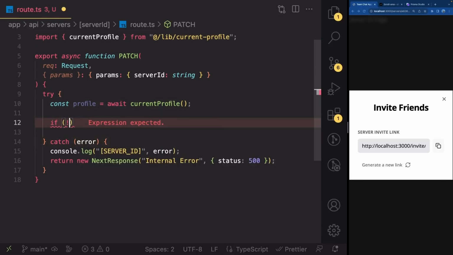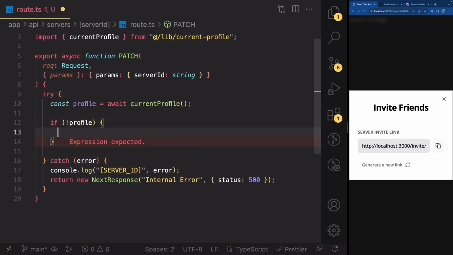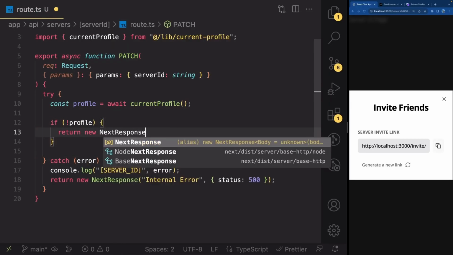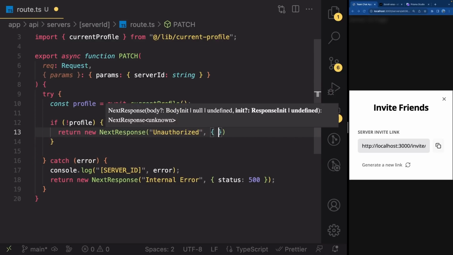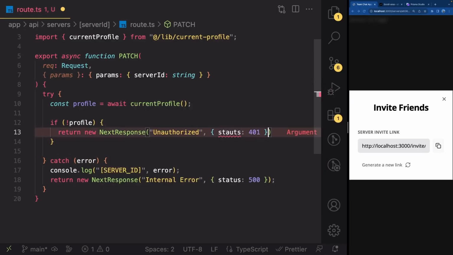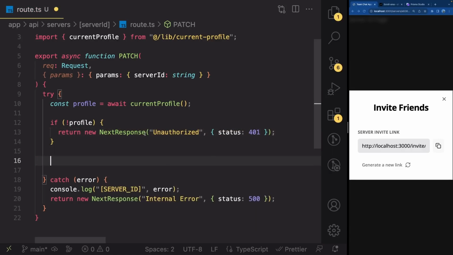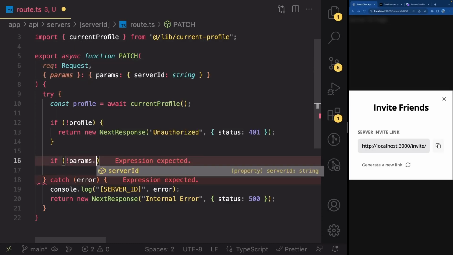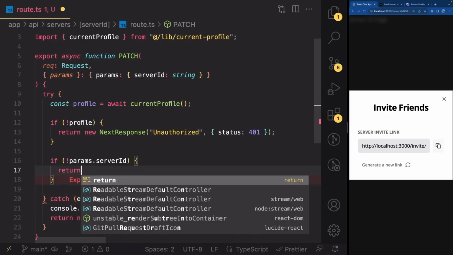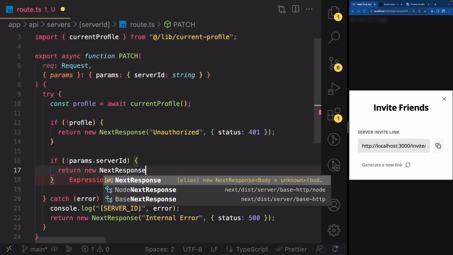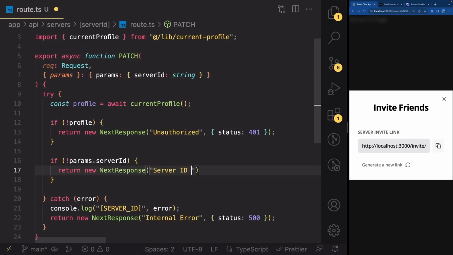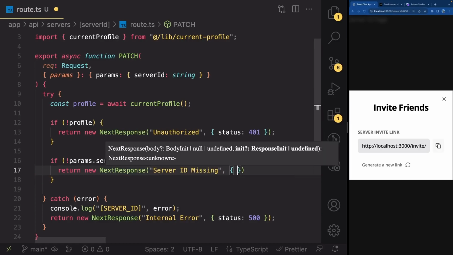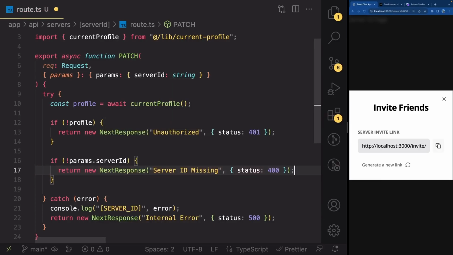If there is no profile, in that case, return new NextResponse Unauthorized with a status of 401 like this. There we go. And now what we have to do is check if we don't have the params.serverId. So if there is no params.serverId, return new NextResponse Server ID Missing with a status of 400.